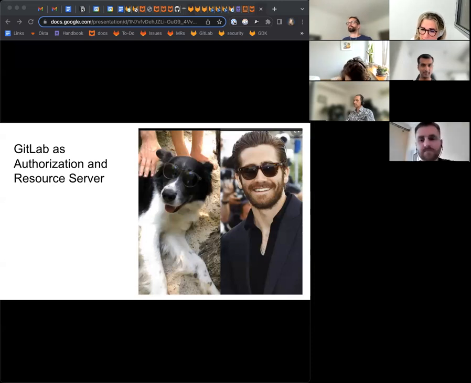We have a config file. I linked to it in there. This is a relatively new change, thanks to some people on this call. I think Imra, you worked on hashing, or no, it was Drew. It was Drew and Abu Bakr who worked on hashing OAuth access tokens and OAuth application secrets. I know that caused a few challenges for users because as a result, we can only show you your OAuth application secret right after it's created. After that, we hash it and throw it in the database and we can't get it for you anymore. I don't know if people in support have had issues with that.